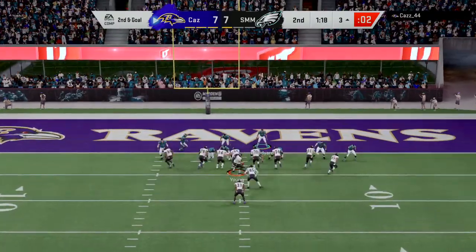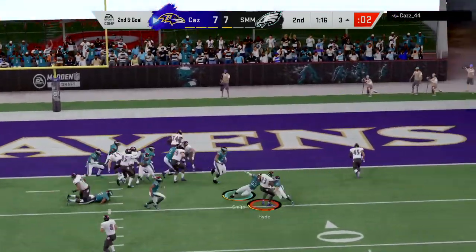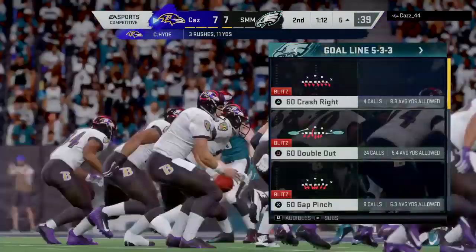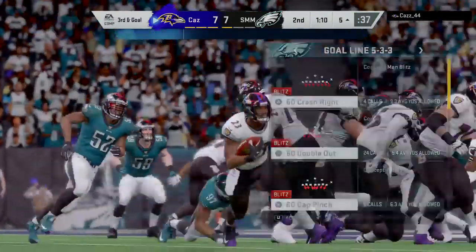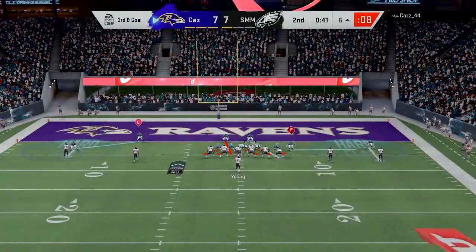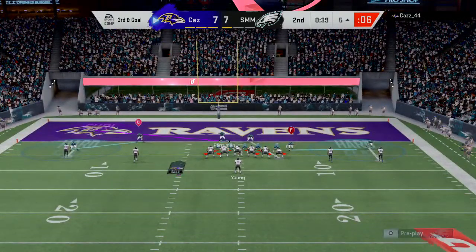They'll run for it with Hyde. And he'll go backwards, losing yardage to the 5. He lost 2 there, and it's 3rd down. Now from back at the 5, this is 3rd and goal.